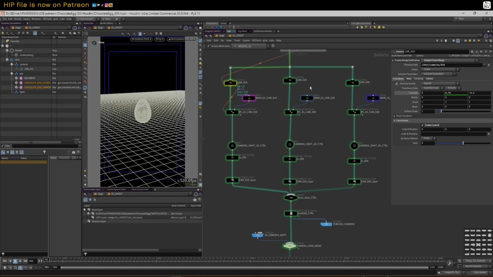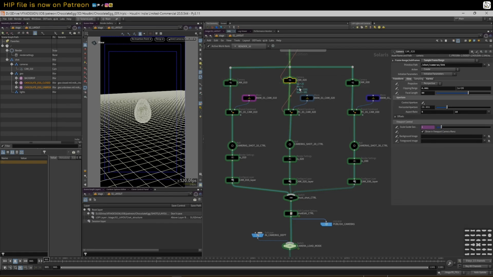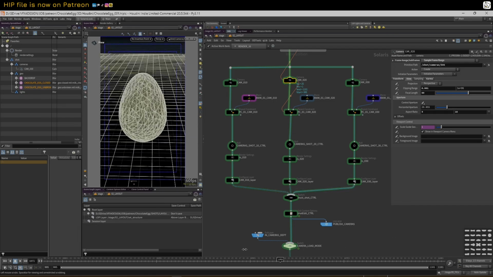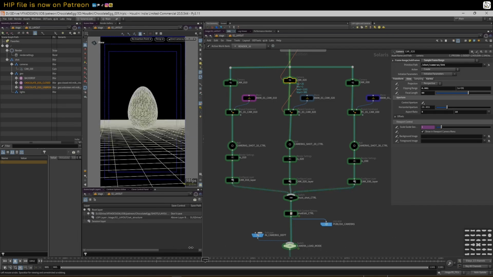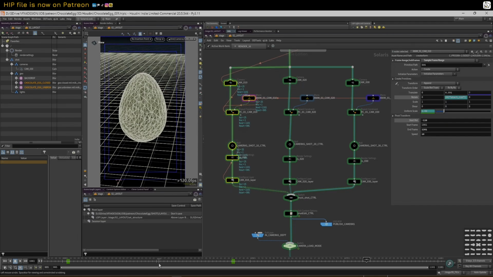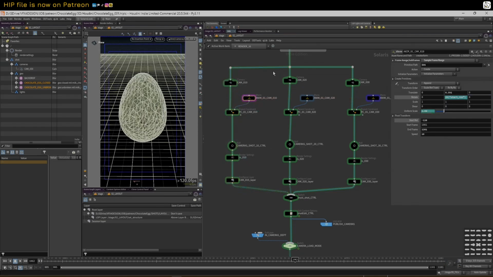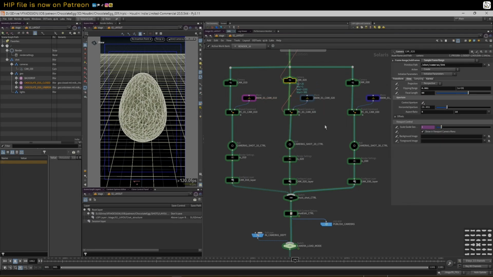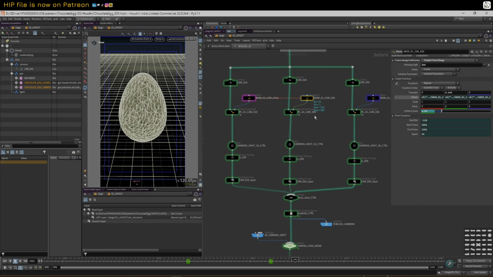You can see I've changed lenses a little bit every now and again. I didn't really have any reference or anything, so I just made something super quick up, and I dropped in one network, got this kind of working, and then copied and pasted it, and just defined the camera with the $OS, and everything else is kind of done like that as well.